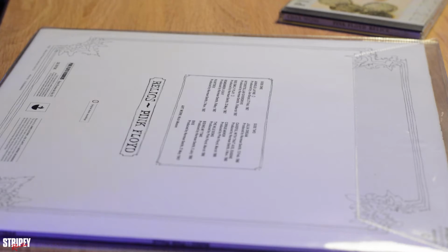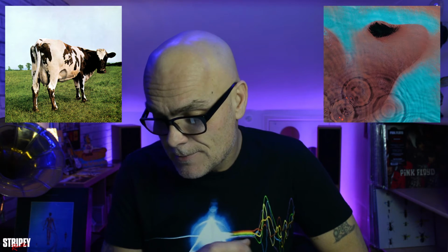Right, what do we know about Relics? Relics, or subtitled A Bizarre Collection of Antiques and Curios, was released in May 1971, and it's Pink Floyd's second compilation album, the first being Masters of Rock, which was released the year before. Relics was originally a sort of stopgap album between Pink Floyd's first number one, Atom Heart Mother, and the yet to be released Meddle.